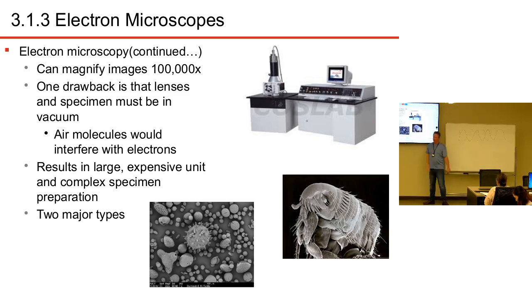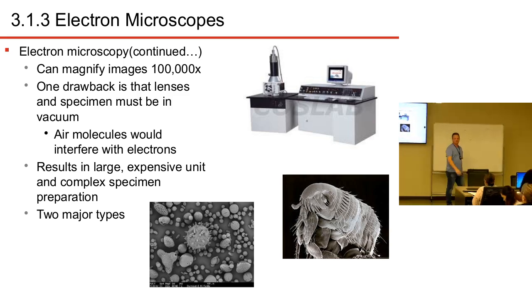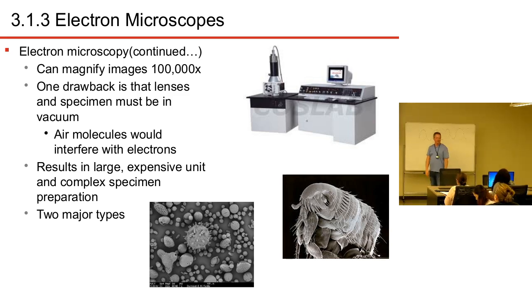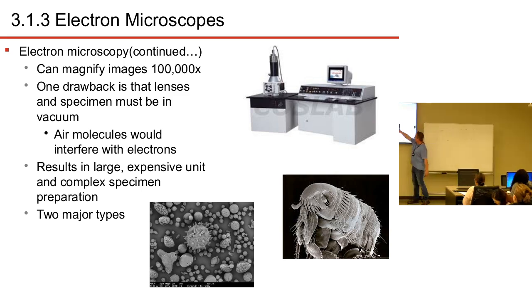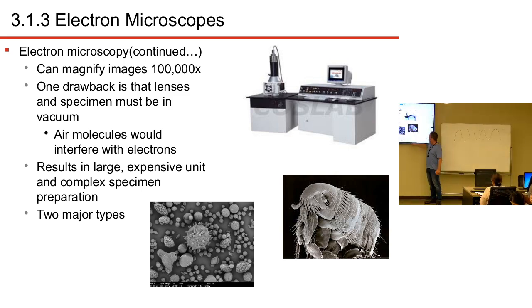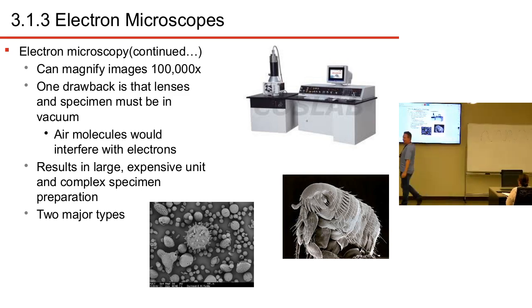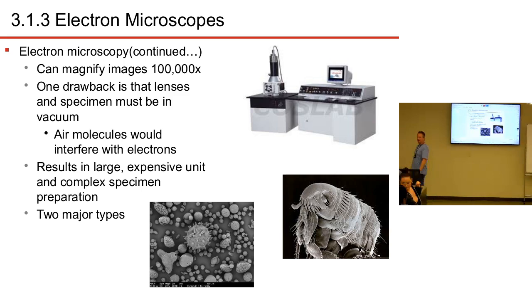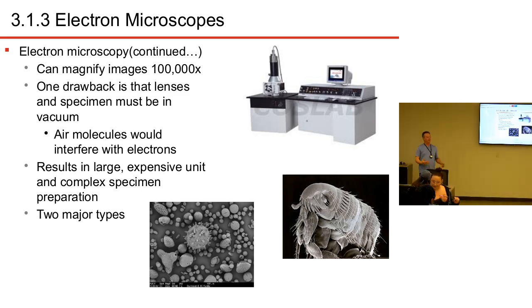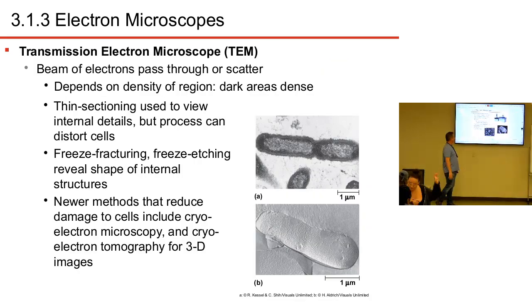Here, anybody know what that is? A flea, actually. Yeah, close enough. So we can actually see its eyes. We can see its two little fangs there. We can actually see its skeletal structure. If you've ever seen a flea, it's just a little black speck, right? Jumping around, if you have animals. Here you can actually see what it looks like up close. And so this is what an electron microscope does for us. It allows us to see incredible detail of things that are really small.